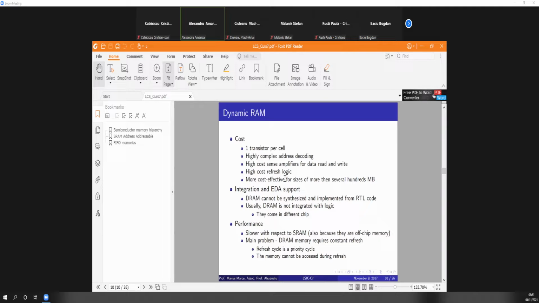Basically, refresh means that from time to time, which is given by counters, by the way, you will need to read the entire line and to write it back. You have some logic for it, so this means more cost.